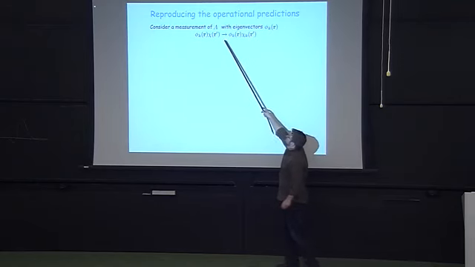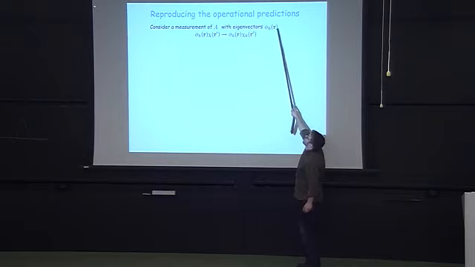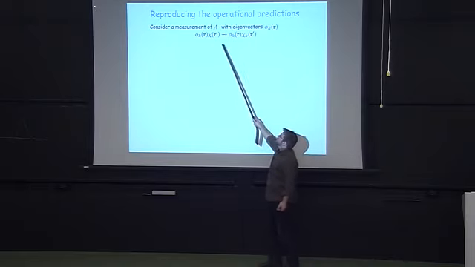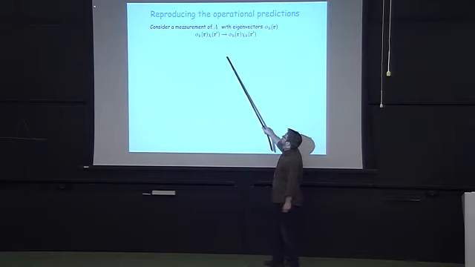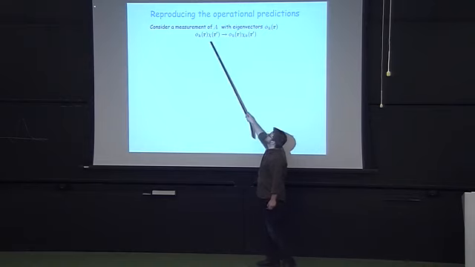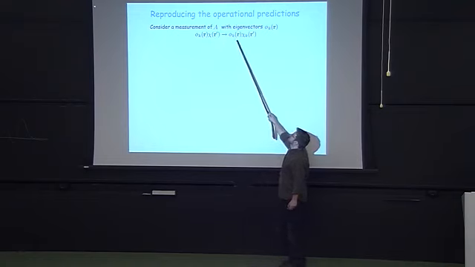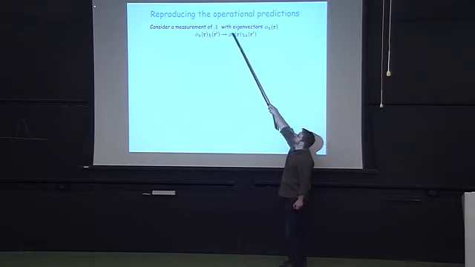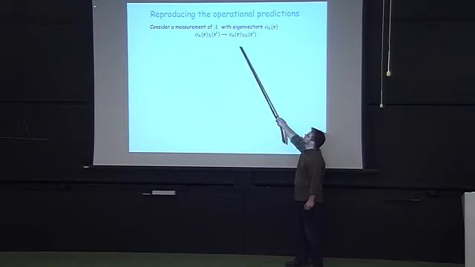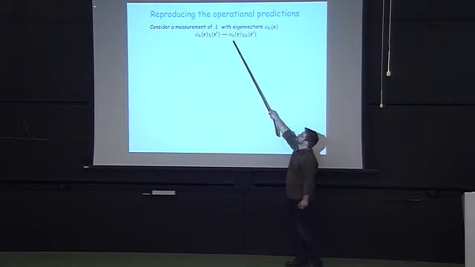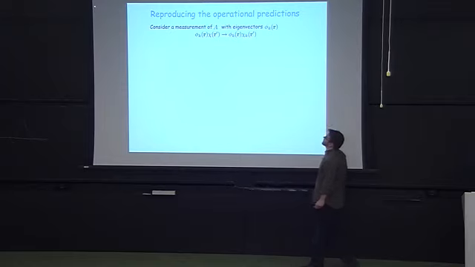So imagine you're doing a measurement of some Hermitian operator A, which has eigenvectors phi k. And we're going to do the same kind of measurement interaction between system and probe that we've seen earlier, a kind of von Neumann interaction. So we start the probe off. The probe's coordinate will be denoted r prime. We start it off in some wave function chi. And we choose the interactions such that for each different phi k, the eigenvectors of A, we evolve the probe to a different wave function chi k. And we'd like these wave functions to be distinguishable in order for the probe to really have learned information about the value of A on the system.